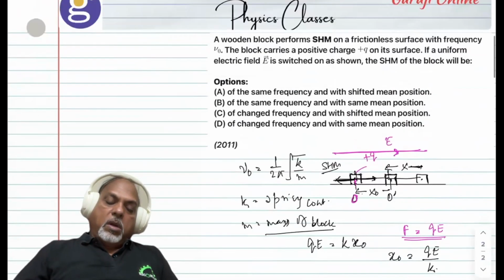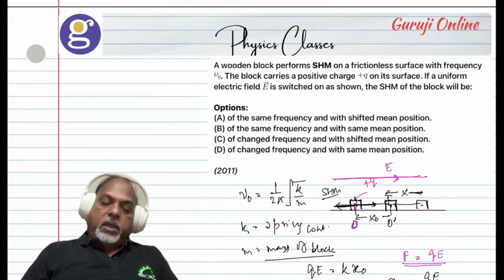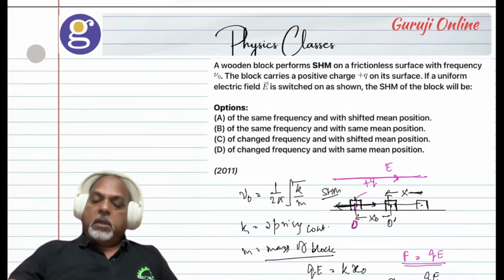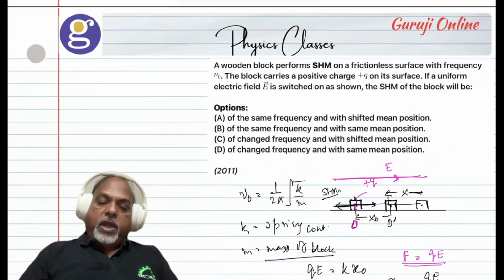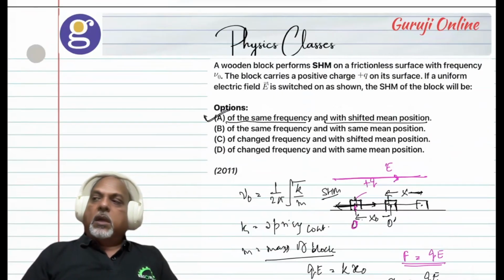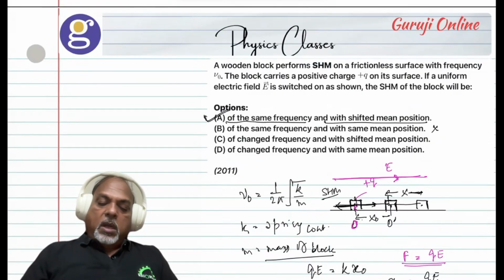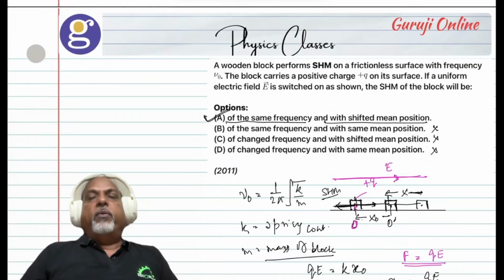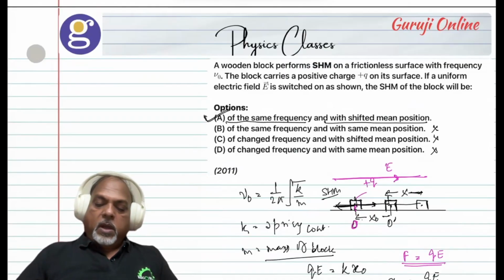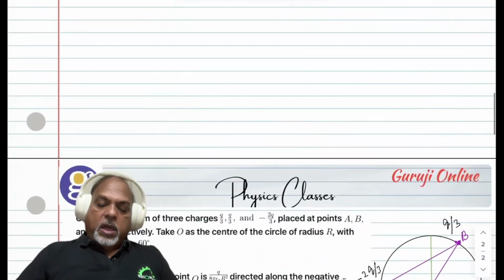So here let us see the answers. Of the same frequency with shifted mean position. Yes, I think this is the correct answer. With the same frequency, the same mean position, no, it is not. Of changed frequency, no, the frequency is not changing. So it has only one correct answer. Let us go to another problem.